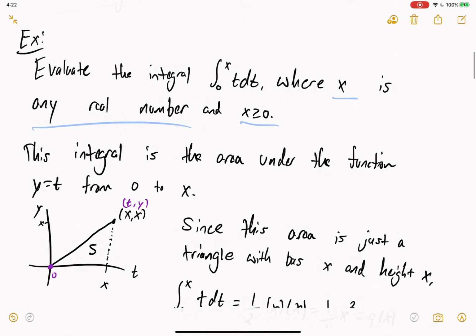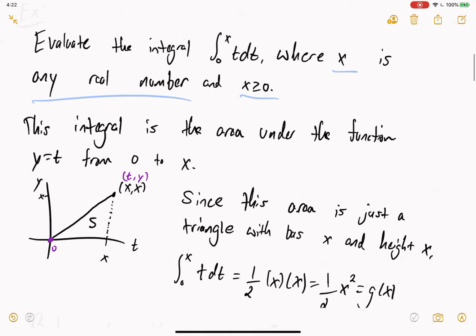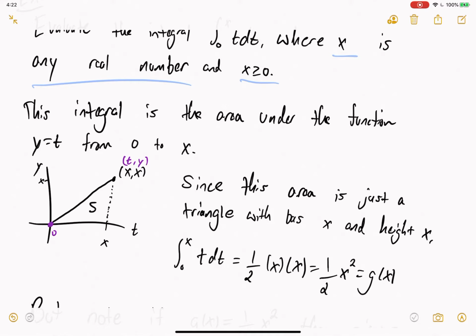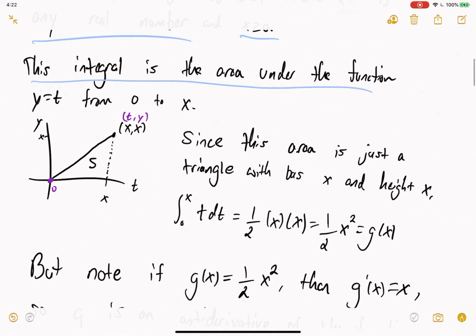The fact that x is a real number, the upper limit that we're finding the area between 0 and x, is not so important. What's important to know is that it's basically b. It's just an arbitrary constant, we're just integrating up to there. And that's what we're doing with x so far. x is typically used as a variable, but in this case, t is our variable, and x is just our stopping point.